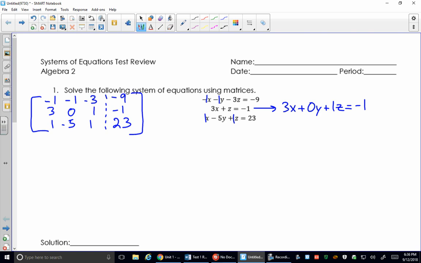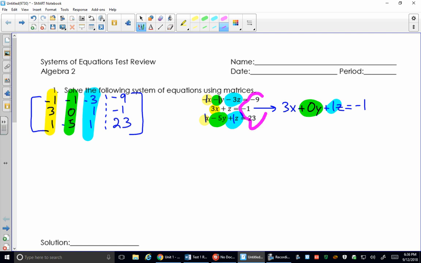And if you're looking at this and you're still not knowing where these things came from, this column is your column of x's. So it came from each part of the x's. The next column is your column from the y's. Now one of the things is I want them in this order, x, y, z. And the last one comes from the z's. And finally, the numbers that they equal on the other side are where we got those from.